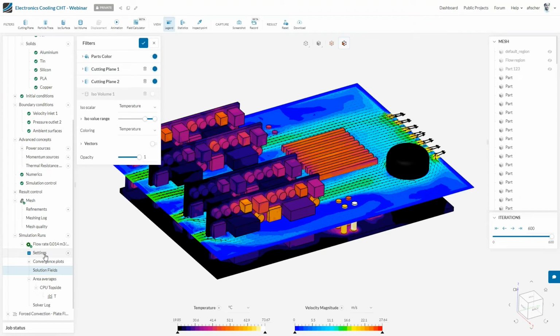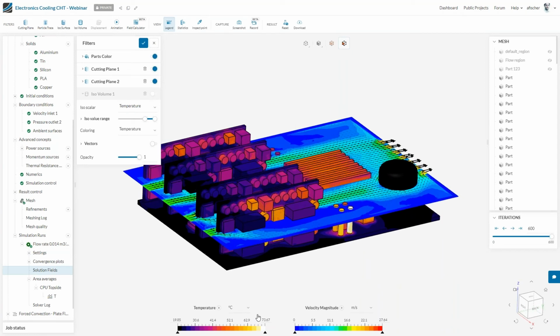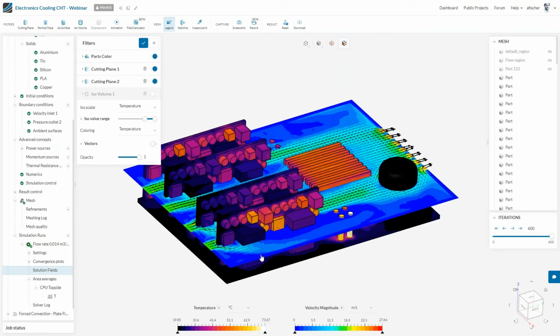Good, so this is our post-processing environment. What you can see here now is the temperature in degrees Celsius. We chose a temperature color scale that might remind you of thermal imaging. So you can see the different temperatures on the components. And next to this, we have a cut plot through the model where you can see the flow field. You see it colored from blue to red, red being high velocities, blue being zero velocity in this case.